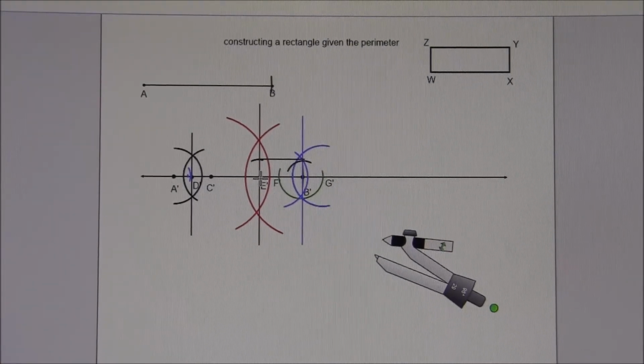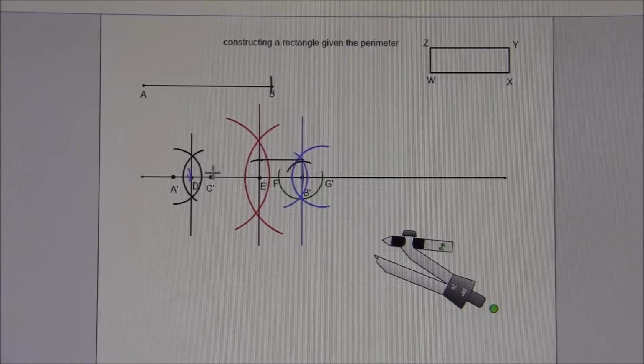And now all I have to do is construct, which means I needed a side to start on. So if I start at E prime, that could have been YX, which means I needed a perpendicular on C prime. If I start at C prime, I need to do a perpendicular bisector here. That would have been ZY. Nonetheless, I chose the point B prime to make a perpendicular bisector. Remember, we need to create an arc to get the segment and then bisect it. And then all I have to do is copy this side, which is A prime D prime, right here and right there. We're on H and I.